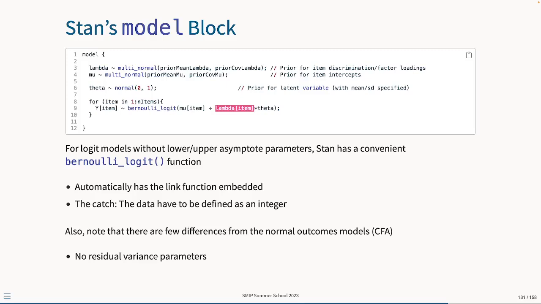But if we forgot to reverse an item, and we force it to start from positive values, and it goes to the other mode, then wouldn't we be fooled on this item? Well, it's just one item; the other items will be fine. So it's for one item. The other trick you can do is ensure that we put a starting value for theta in the direction that we want lambda to go. What do I mean by that? I actually have those two tricks in the syntax, and I'm going to show you. But yes, this is an enormous problem if you don't consider it.